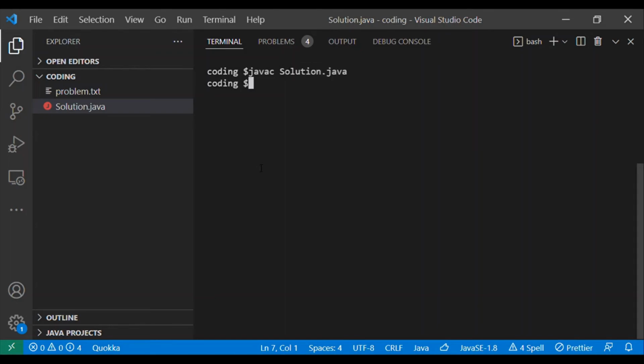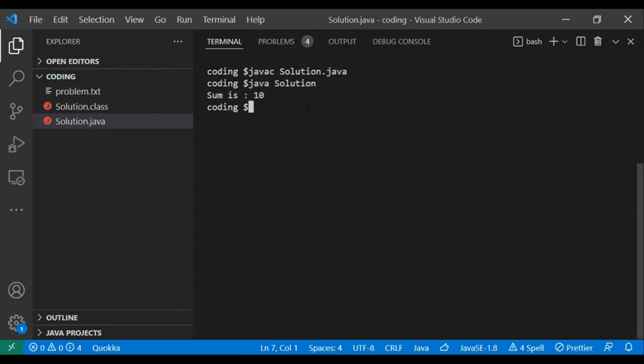Once you hit that command, you can see the solution.class file got generated after compilation. Now once you have the .class file with you, you can easily go ahead and run your code with java space solution. You don't have to specify the extension. Once you run it, you can see that the answer is sum is 10.